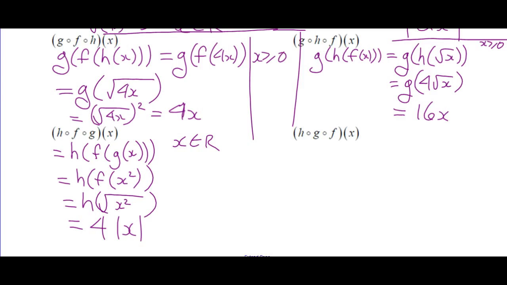And lastly, h of g of f of x. How far can you nest these things? As far as you want. Right? You keep going. When do you stop doing the chain rule? When you run out of things to do. This will make a lot more sense in a few months. Because right now you're just like, what's the chain rule? And if you looked it up, you'd just be going, I have no idea what you're talking about.